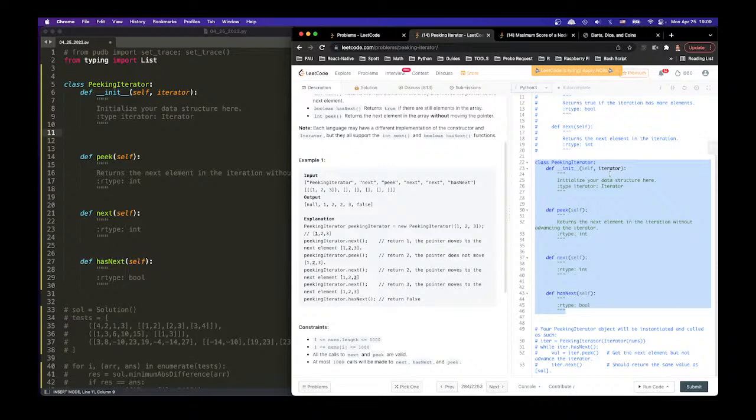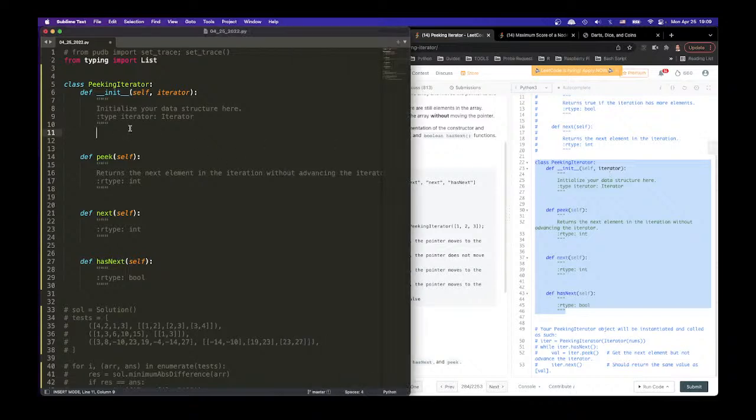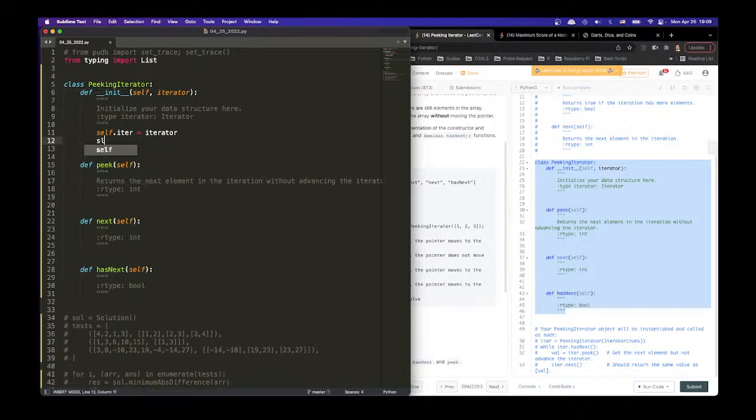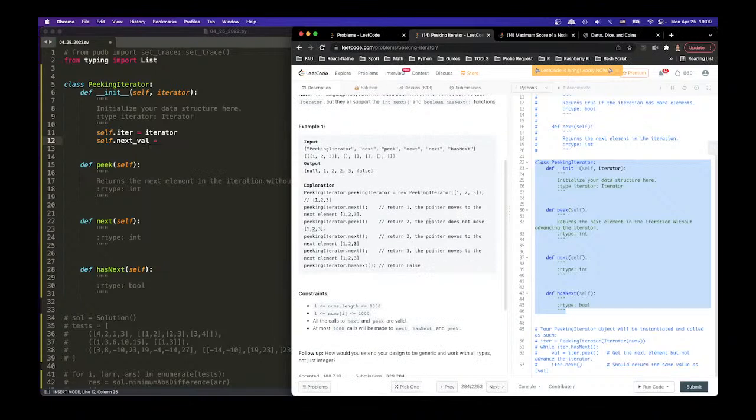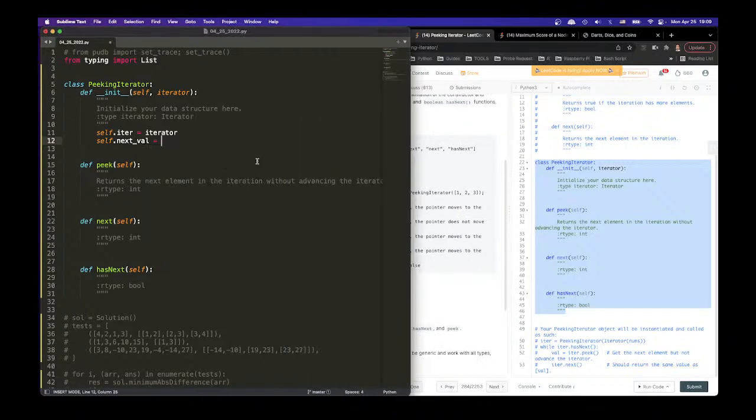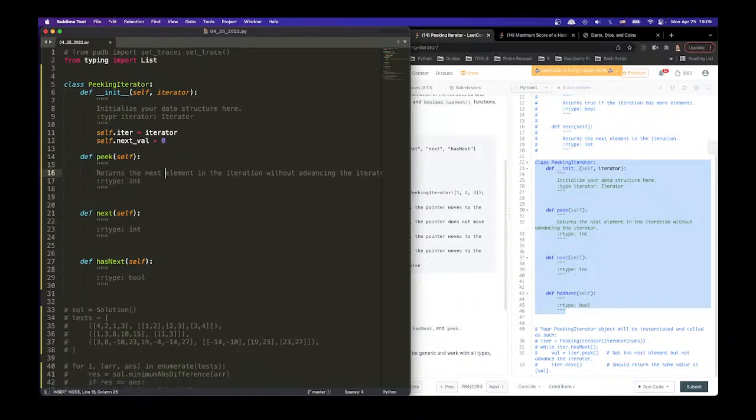So you need to peek, right? So what we can do is say self.iter equals iterator, okay? So we're going to call next, right? Call next, and hasNext, we'll grab the next. So self.next_val, let's say, equals, let's put the sentinel as 0. Okay, that's next_val. So if we call next, we check, right?